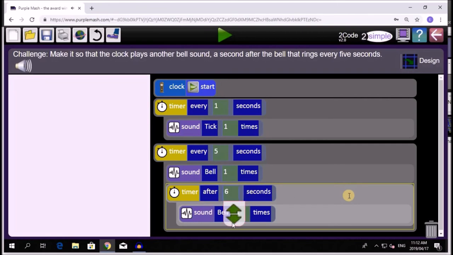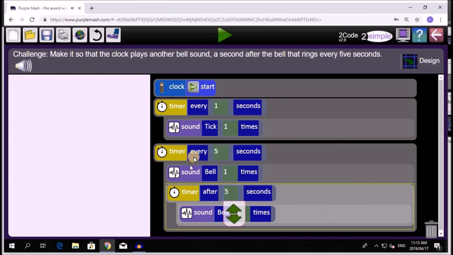What are you going to do? Why are you changing that? You're doing a good job, but tell us why you're changing that, because that's right. You are doing it right, but why? Because it's only supposed to play after the 5 seconds the bell goes. And how long after the 5 seconds? 1 second after. Brilliant. That's very good. So in other words, the bell rings, and as soon as the bell finishes ringing, the timer will count 1 second, and then it will ring the other bell, the second bell after that one.